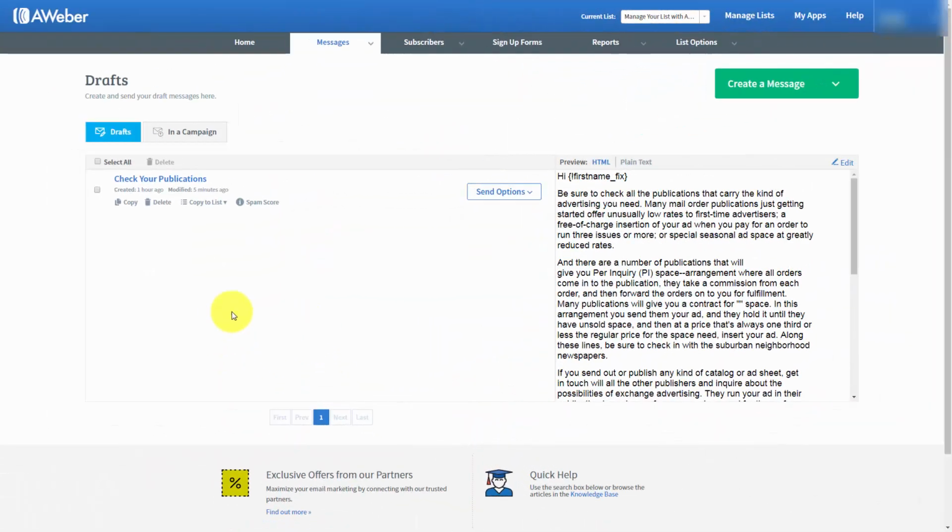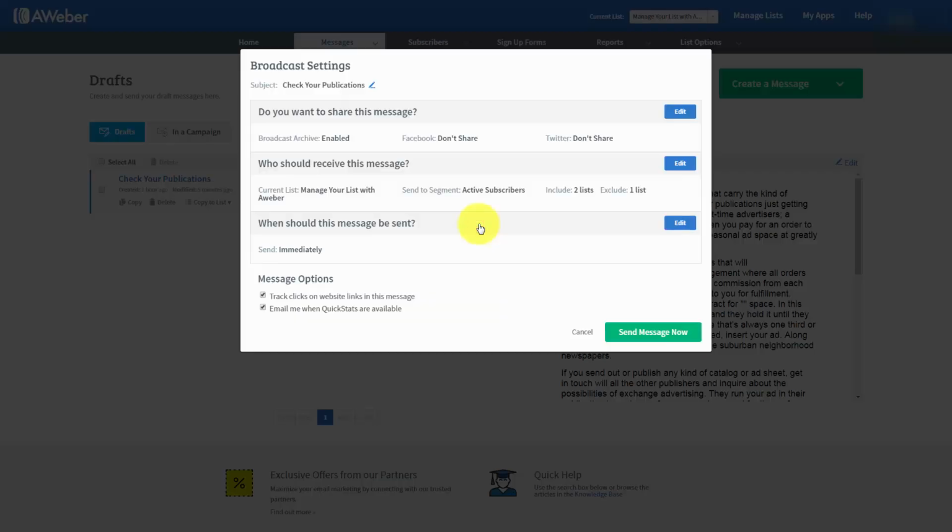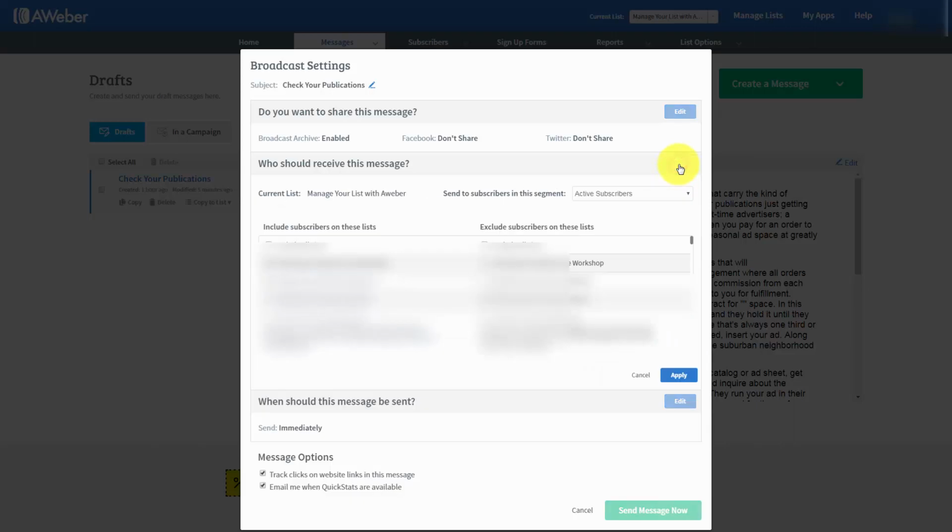So here's how that process would work. You'd click Schedule a Broadcast, and you'd have all of the list selected. But what you do is edit, and then send to a certain segment. And you'll see there that the segment we just created is there.